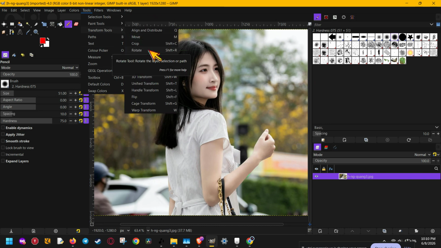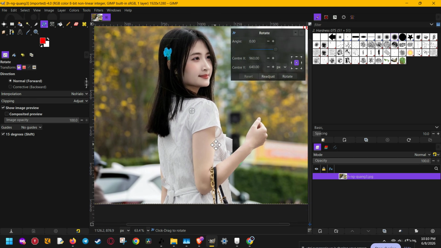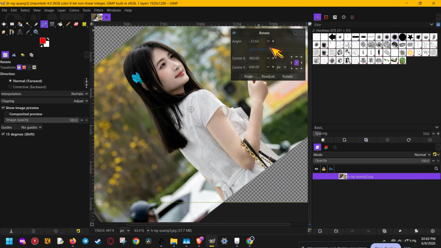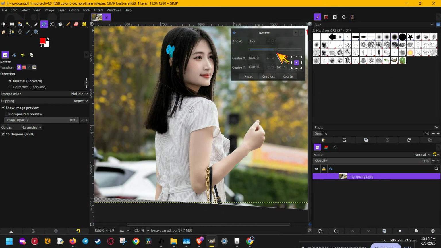After selecting the tool, look down at the Tool Options panel, usually below the toolbox on the left side of the screen. In the Tool Options, find the Interpolation setting. This is one of the most important settings for keeping your image looking as clean as possible. For regular photos, change interpolation to NoHalo or LoHalo. These options are designed to give you smoother results and reduce ugly artifacts around edges. If you're working with sharp graphics like pixel art or retro-style images, you may want to use None instead, because that preserves crisp pixel edges instead of smoothing them out.